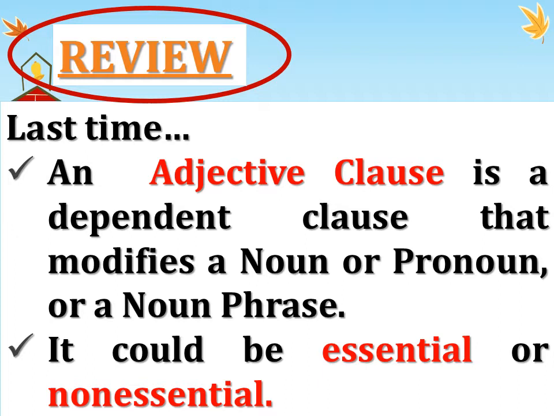All right, students. Remember our lesson last time? Good. It's all about an adjective clause. Whenever we say an adjective clause, it means a dependent clause, meaning it cannot stand alone, that modifies a noun or pronoun or a noun phrase. And it could be essential or non-essential. Your clue is, it always begins with, very good, relative pronoun.